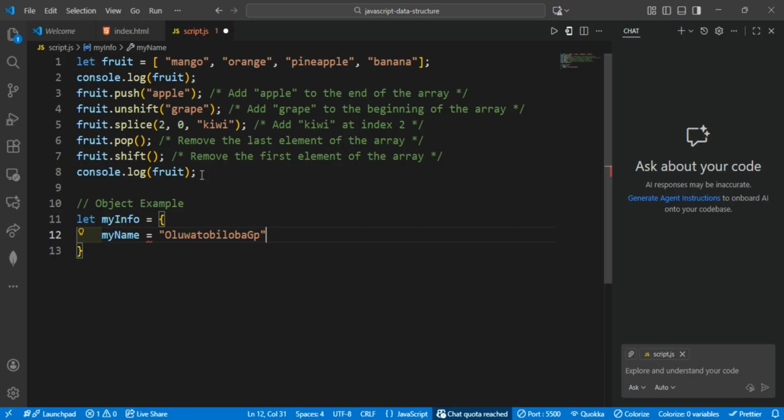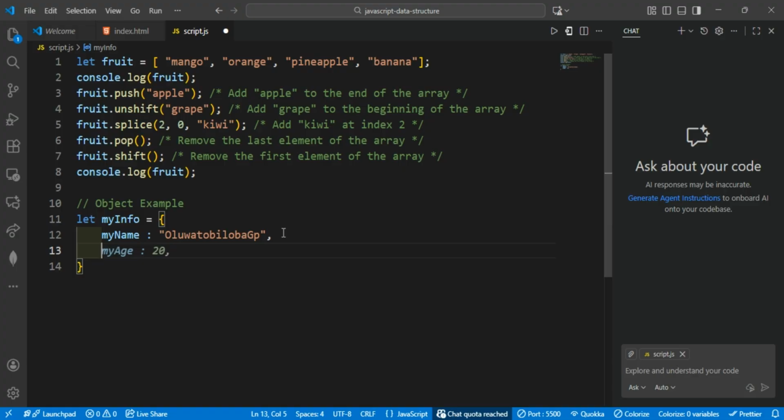So in your own case, you can just add your name. And then a semicolon. So this is the key and this is the value, right?